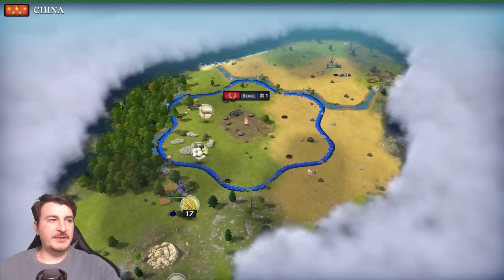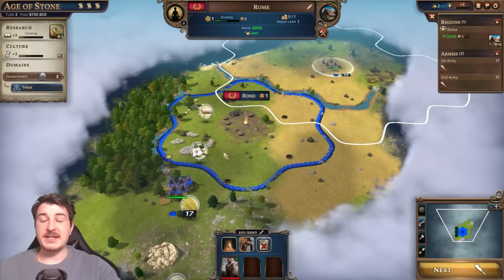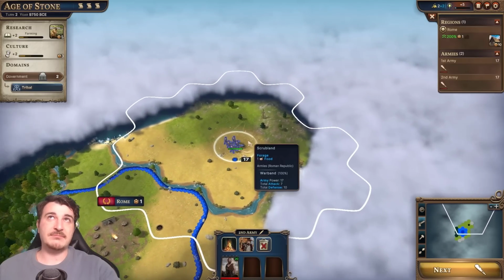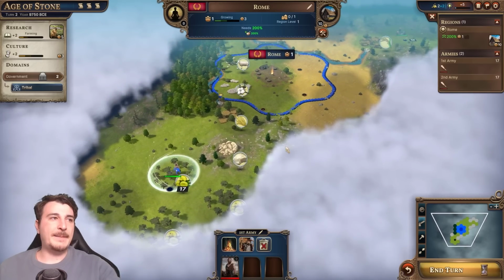All right, let's go ahead and end the first turn. So right now we have advanced to 97,050 BCE, which is roughly 11,900 years before our current timeline. So quite a little bit before. That being said, we do need to be careful.